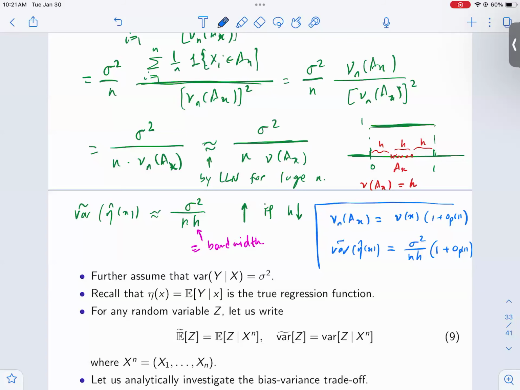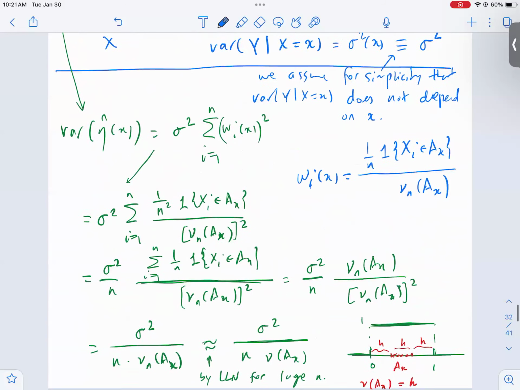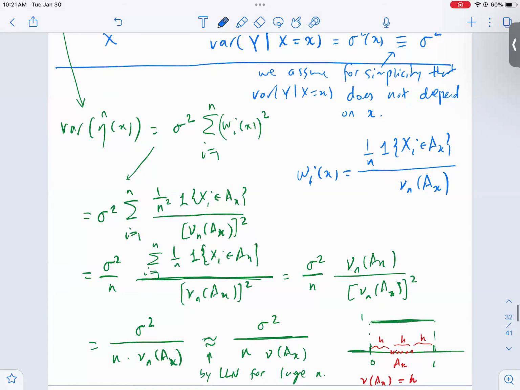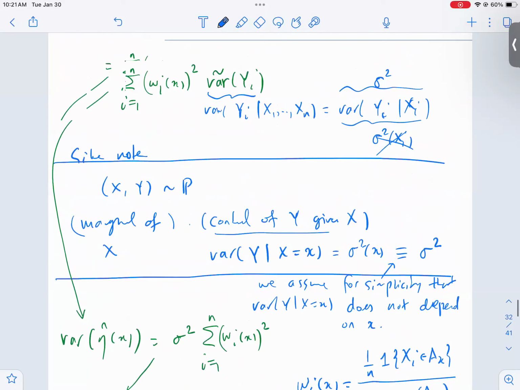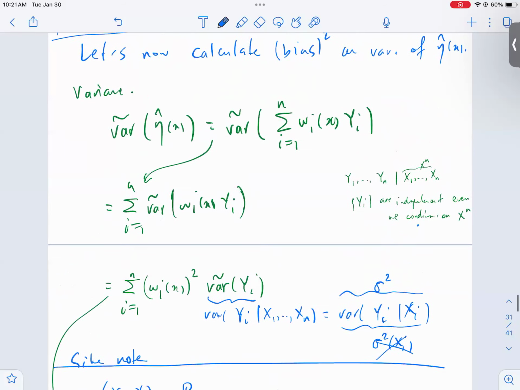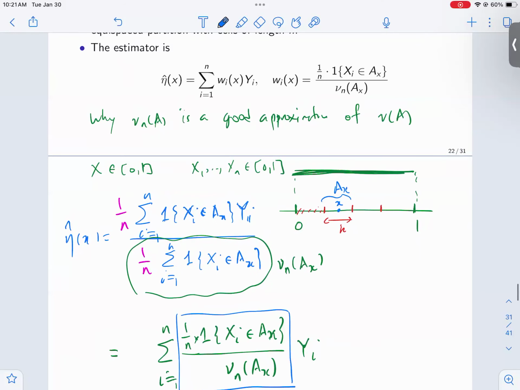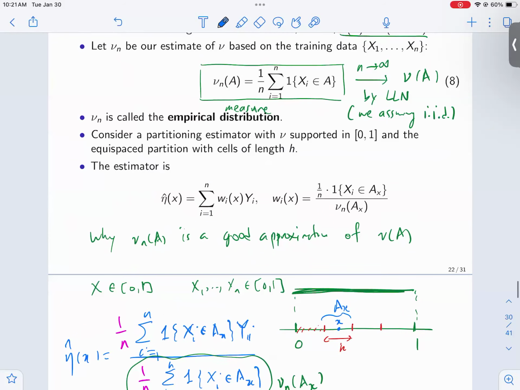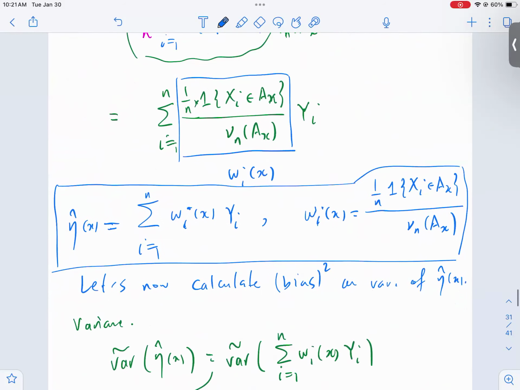So what remains is the bias. No questions, comments? This wasn't that bad, right? It's just simple properties. The bias is a little more tricky, but not too much. So again, my estimator is something like that. To calculate the bias, I have to calculate the expectation. Okay, so let's try to do that.